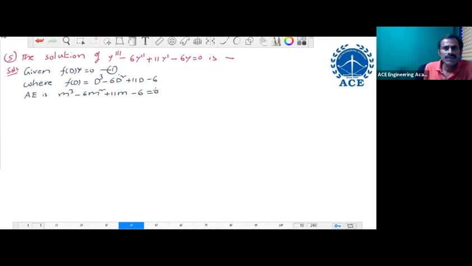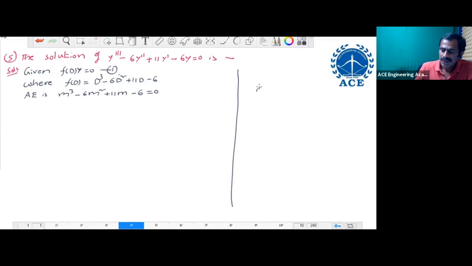we try to find one of the roots. With the help of that root, we try to reduce the cubic equation to a quadratic equation, and then we find the other 2 remaining roots. To reduce the cubic equation to a quadratic equation, we use synthetic division. So first we have to find one of the roots on a trial and error basis. After that, using that root, we can reduce the cubic equation to a quadratic equation.